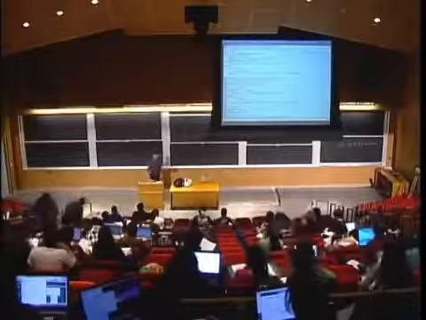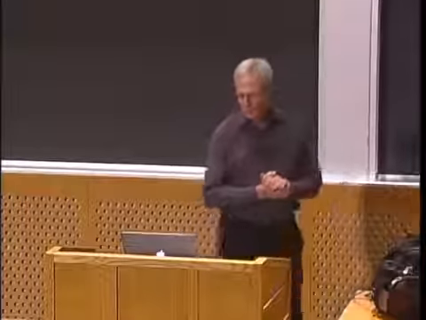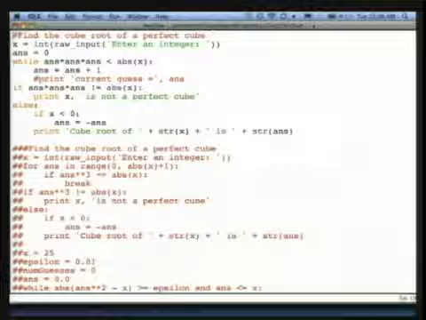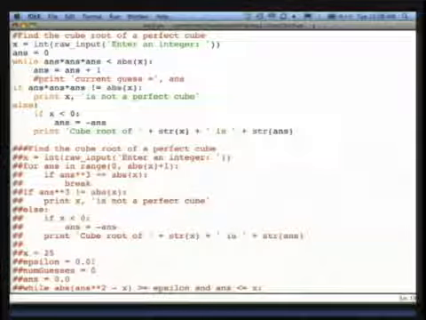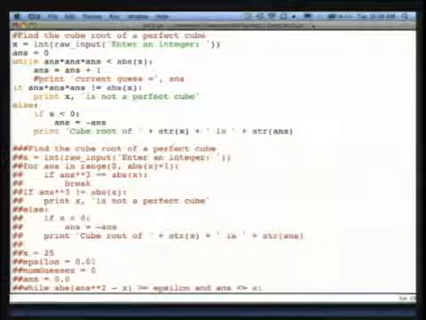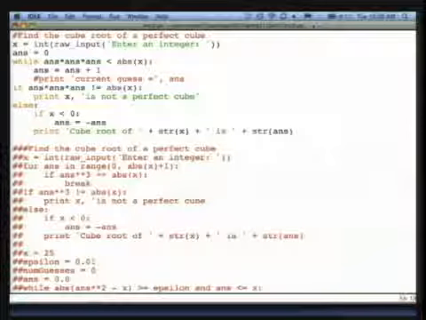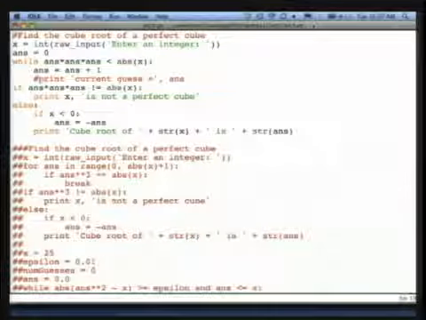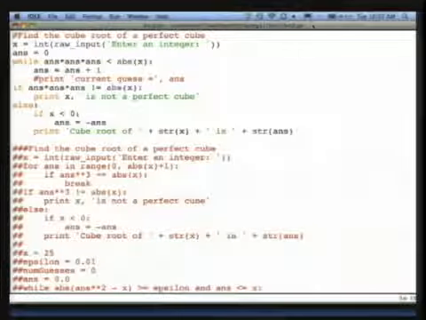All right, let me go back to where I was, which was we were looking at this code to find the cube root of a perfect cube. We saw this last week, and indeed you also saw it in recitation. I'm not going to belabor it. I do want to ask you the question, for what values will this program terminate? That is to say, the only input is x. For what values of x is this program guaranteed to always stop? Anybody want to volunteer an answer to that?